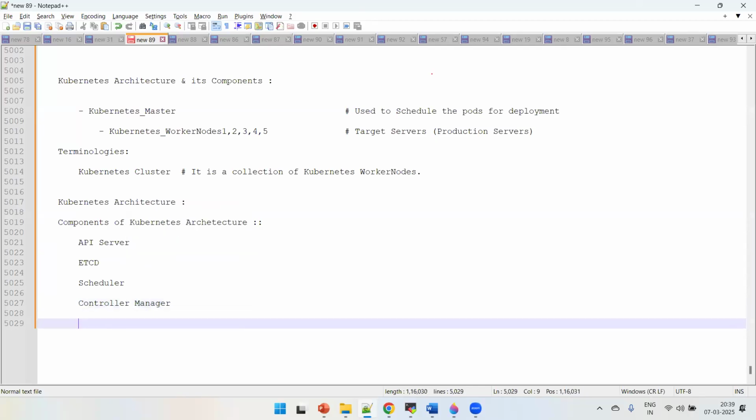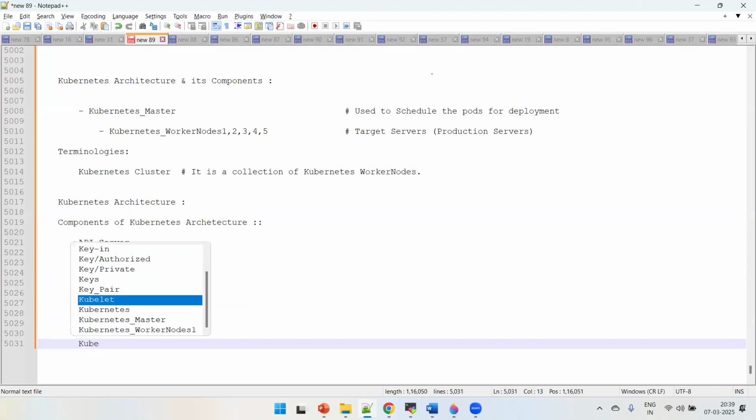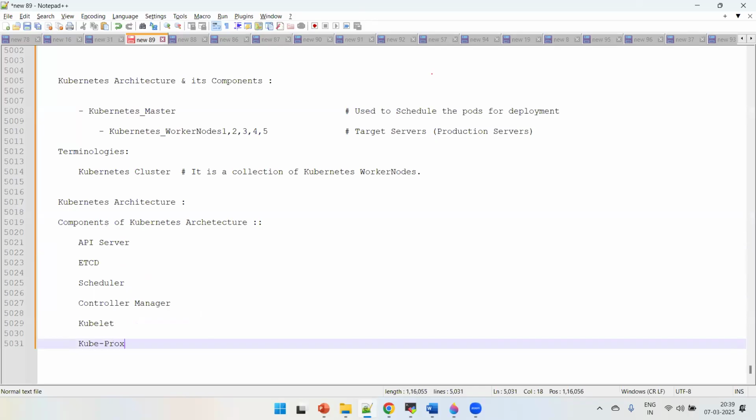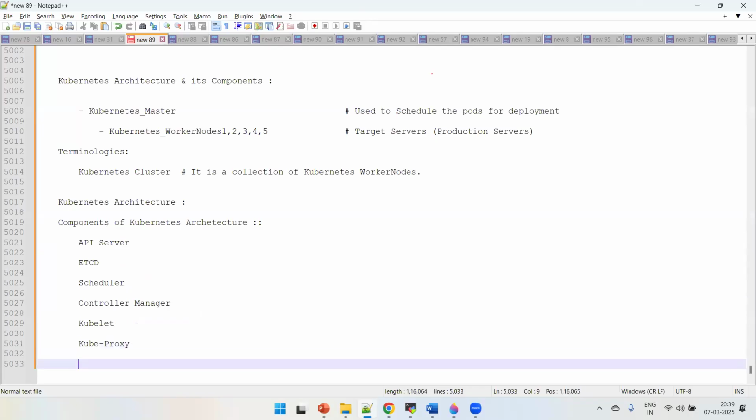On the other hand, we have kubelet, kube proxy, and CRI, that is container runtime interface.